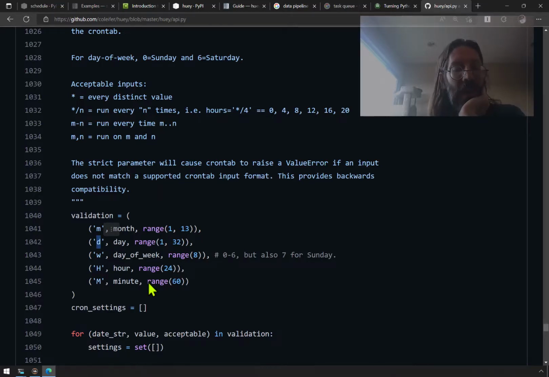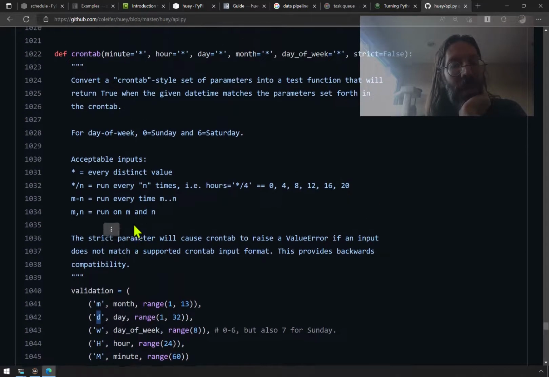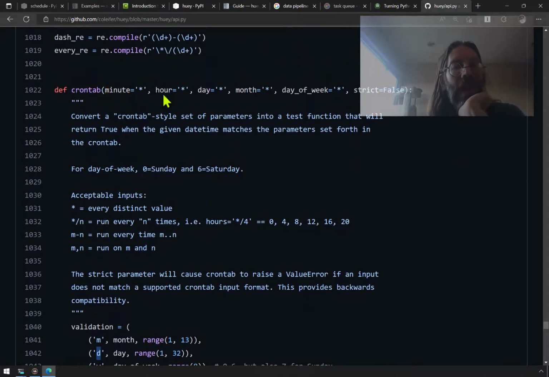Minute, month, day, day of week, hour. So we have to figure out, yuck. I don't want to turn this into a complicated video. This API is not for humans, so I'm going to replace it with a simple scheduling directive. But what should it be? How do I start it right away? How do I schedule it so I'll actually see it run?